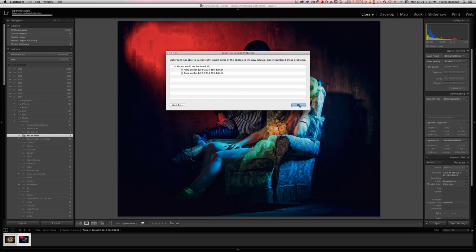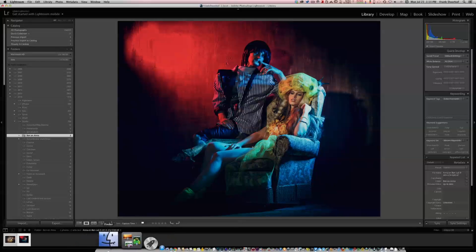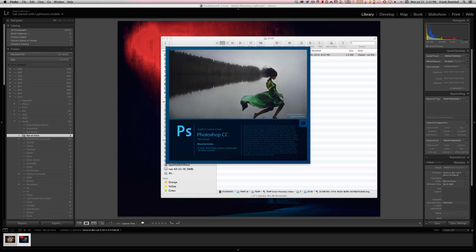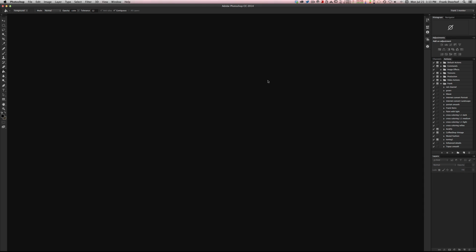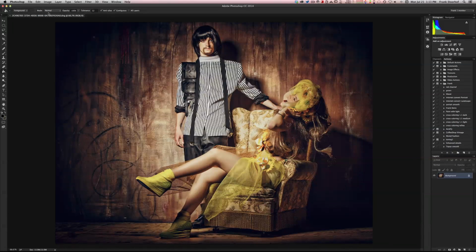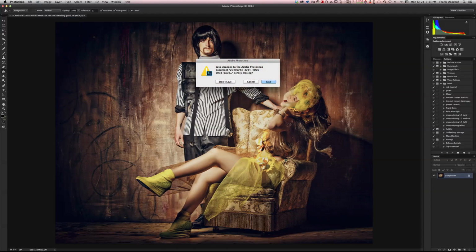Of course, it didn't find the original images because my drive is offline at the moment. Press OK, and now you go into that folder. There you go. What you can now see is a previews and a smart previews folder. Let's go into the previews, show package contents, and you see the two images here. It's a DNG, so you can just open it up in Photoshop. Say open image, and here we go, and now we can store it. Of course, it's the resolution of the preview, so it's not as big as the original unless you use one-on-one previews. But this is a lot of work, right?